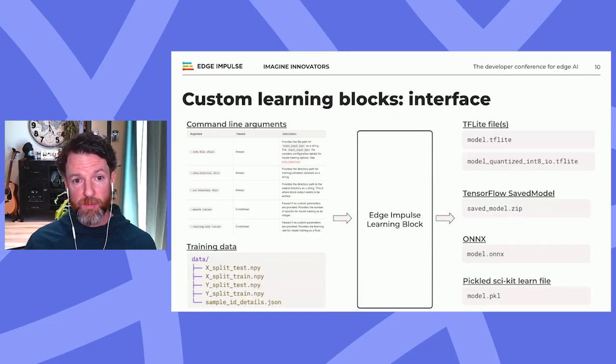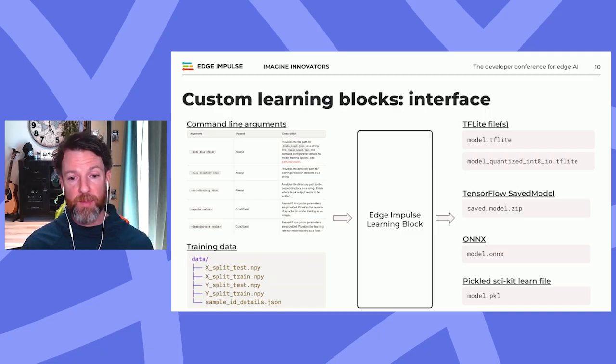Now, the custom learning block interface is as shown on this slide. So on the left-hand side, you can see the inputs, and the inputs consist of command-line arguments. So those are the parameters that you define in your parameters.json file. They get passed into your script as command-line arguments. And then also passed in is the training data.